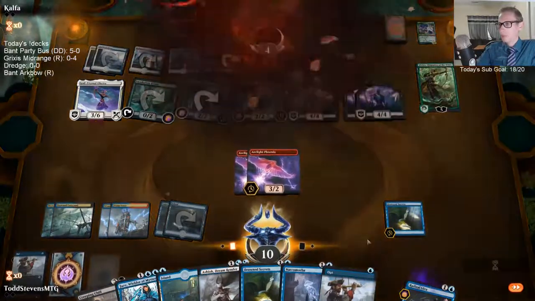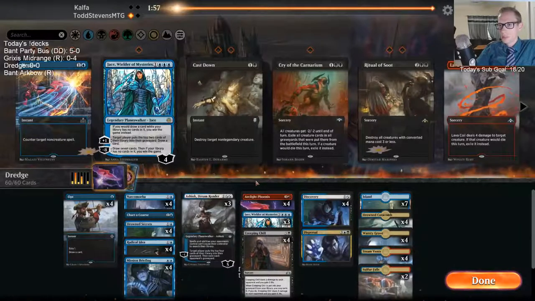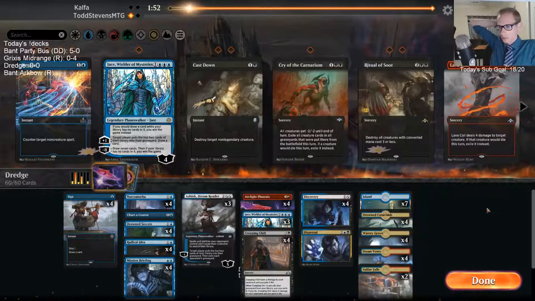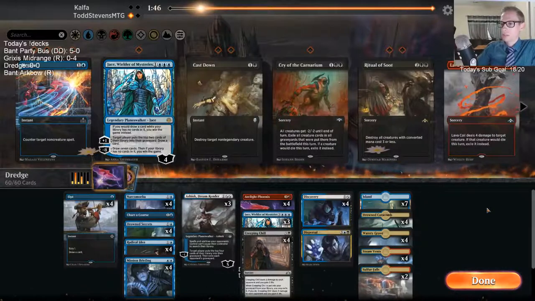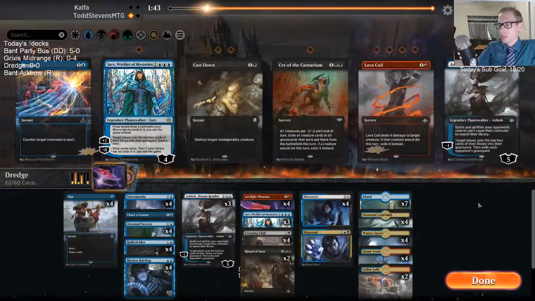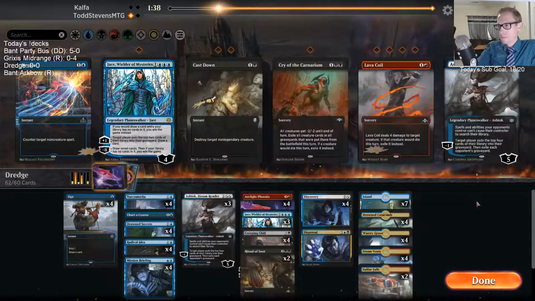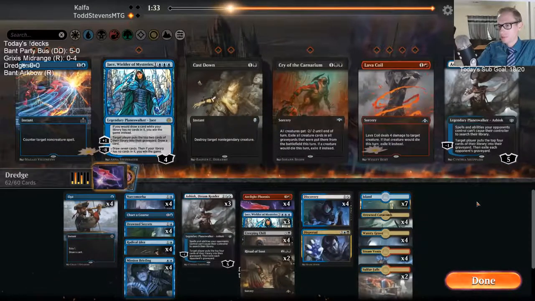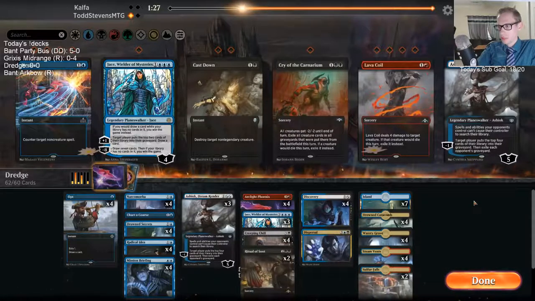That'll work. All right, so what do we want to do here? They're playing a bunch of creatures. So I should probably have Ritual of Soot to try to kill all those creatures. I think I kind of just want Ritual of Soot. I don't know if I really want all this stuff.